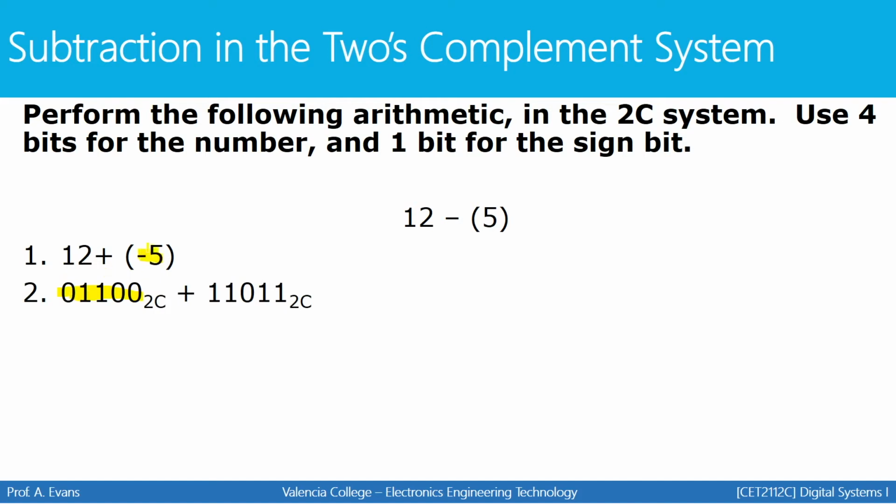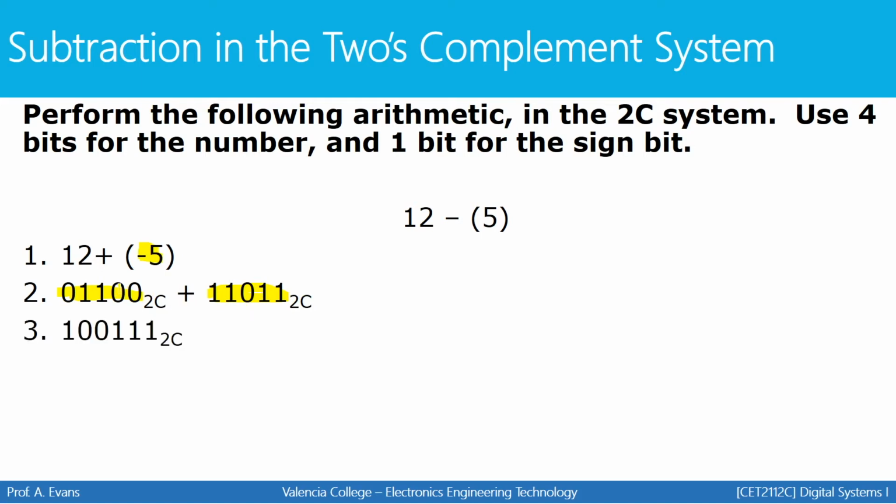Negative 5, you are going to use that 2's complement process we discussed, where you write out the value of the number, complement, add 1, add a sign bit. And you'll get this for negative 5 in 2's complement. Again, you may want to pause the video at certain times as I'm going through these examples and do that conversion yourself to make sure you understand where it came from. If not, then you'll want to reach out to me so that we can touch base on the appropriate method to do this. So now that you have converted each number, you've converted the 12 into binary, you've converted the negative 5 into 2's complement binary, now you're going to add these two together.